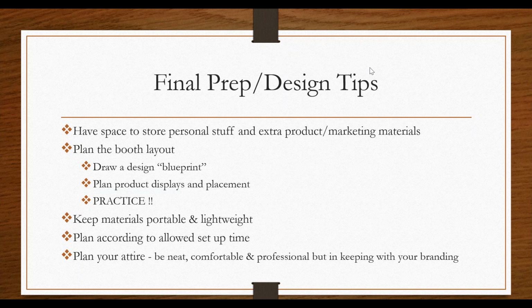Play with where things are placed, how high you stack things, and then when you find some things that work or some things that you really like, take pictures so you remember it when you get to the show and you can redo it. Maybe do a little blueprint, or some kind of design that you can remember when you get to the show. Obviously you can tweak it when you get to the show depending on circumstances that are there. But I think if you go in with a pretty good plan and you know how you're going to set it up ahead of time, it makes that setup go much more quickly.